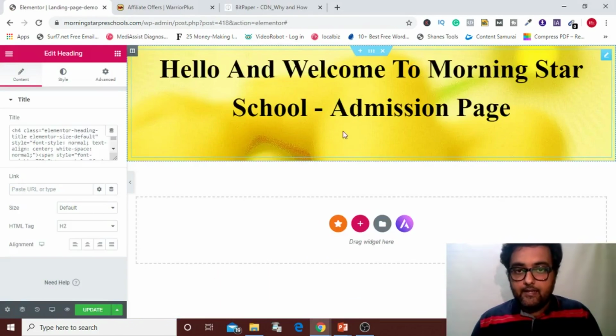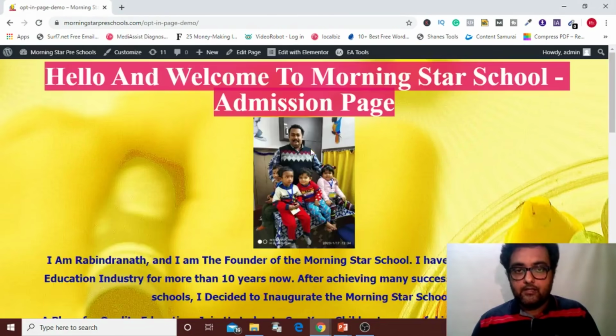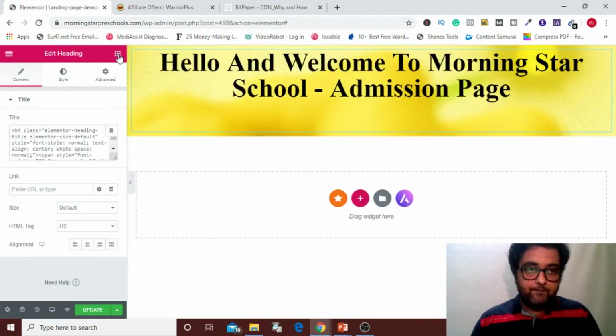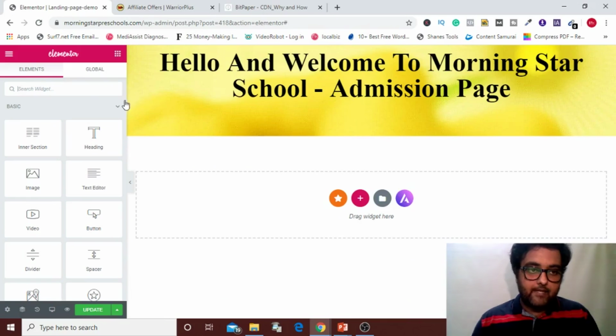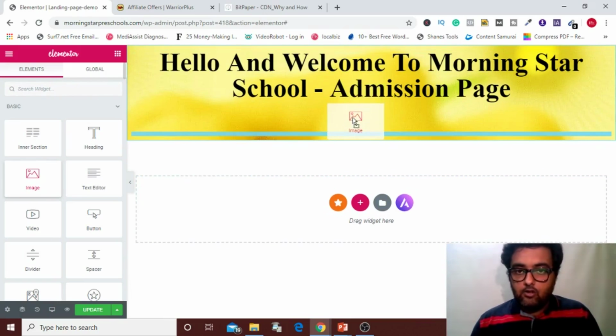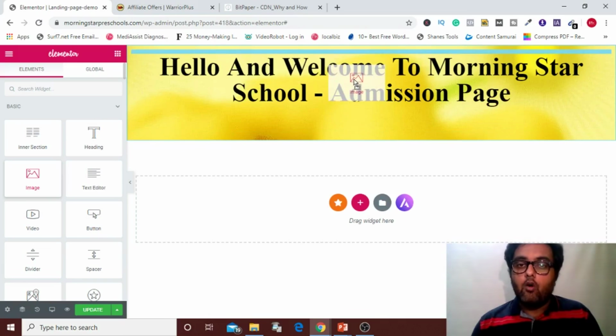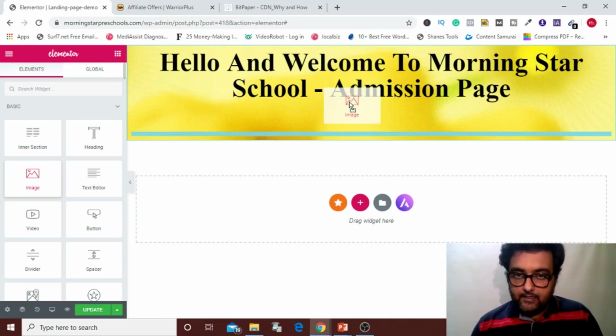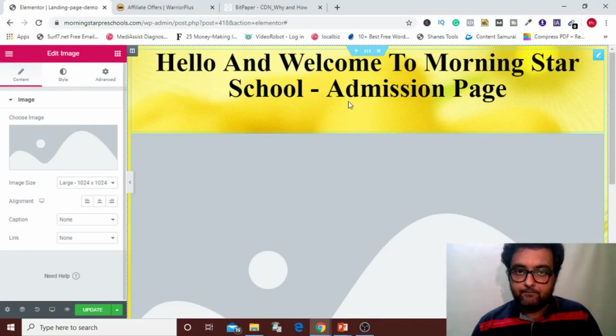Fine. Next, there is an image that is there, right? So I will go back again. I will go to image, and I will drop it right here. I will see where it really ends. Right, you can see the blue bar coming. That will show the position. If I drag it upwards, you can see it will be over the text. No, I want it under the text, so I will leave it here.